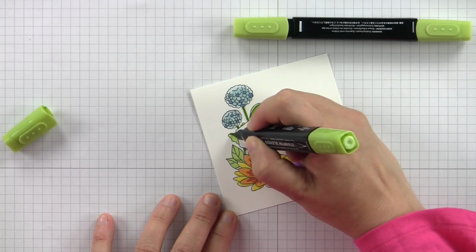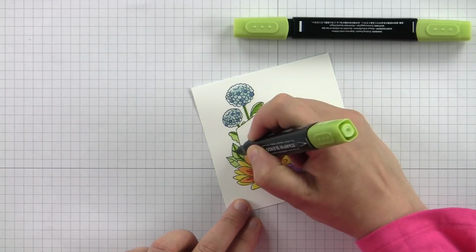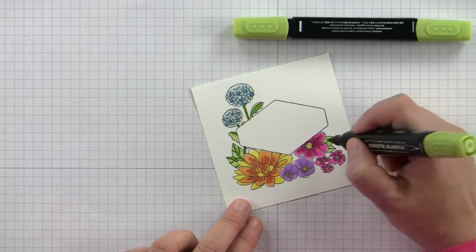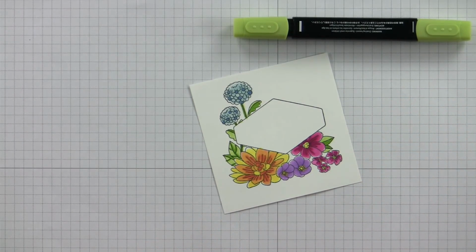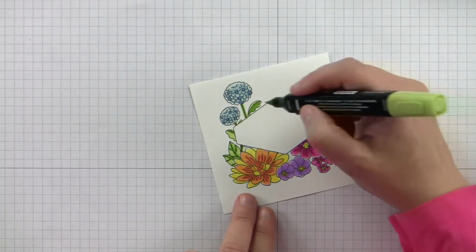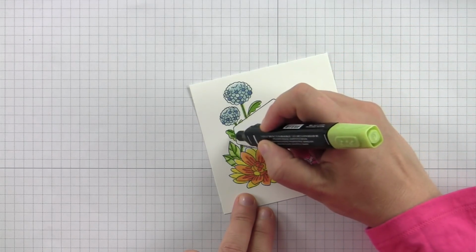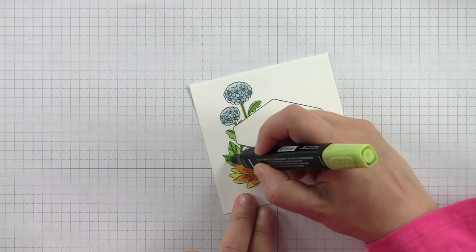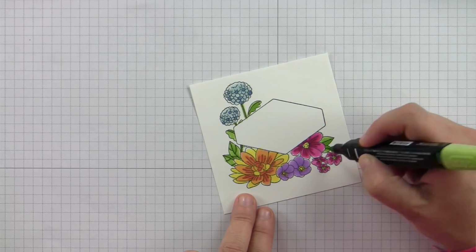I'm going to trace the lines in my leaf, just the same as I did in the flower, but now I'm doing it on the leaf. And that's just adding some depth and dimension. Over here, I'm going to color a couple of pieces of my leaves. Then I'm going to set the dark one down, and when I say blend, there's not a whole lot to blend. They're little leaves, but I can certainly get in here and do a few swirlies and soften some of these lines. I do recommend that. Just soften some of those lines.